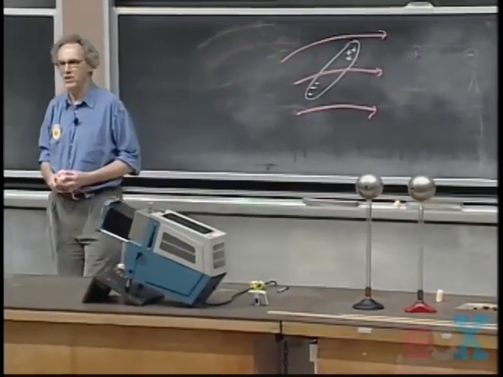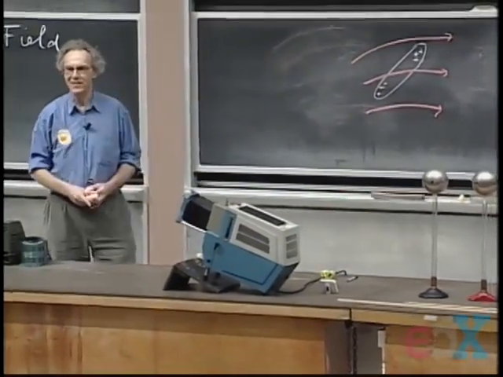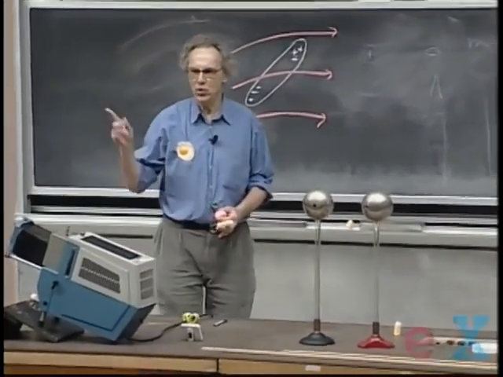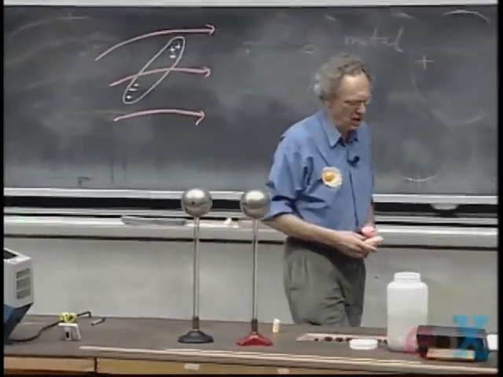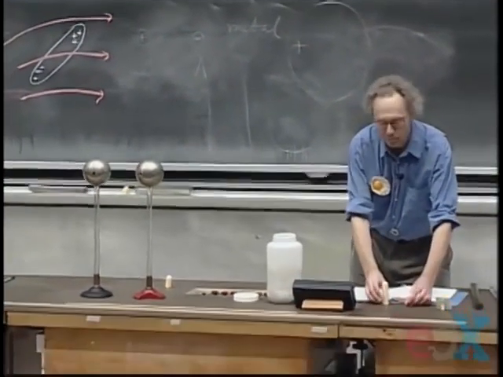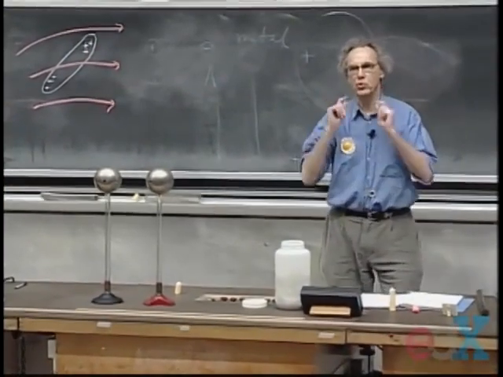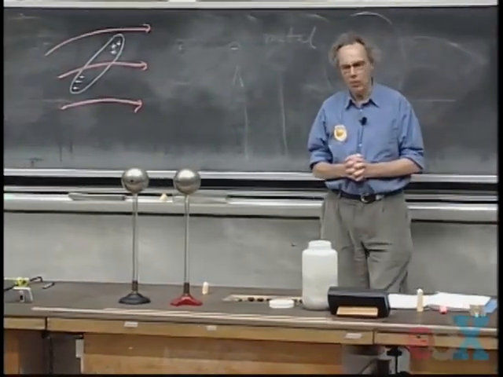And so what is this grass seed going to do? It's going to rotate. It's going to line up with the electric field. And this is the way that I'm going to show you now field configurations in the vicinity of a dipole. And I will also show you then field configurations in the vicinity of two charges which have equal polarity.